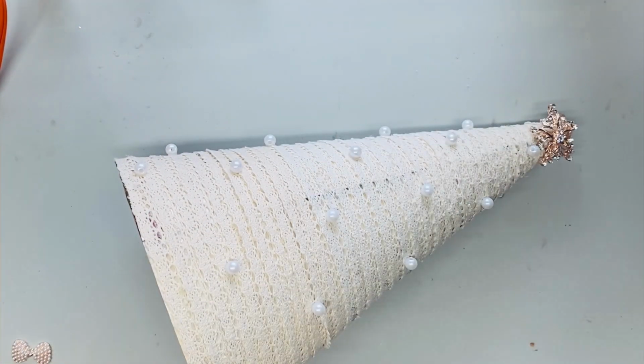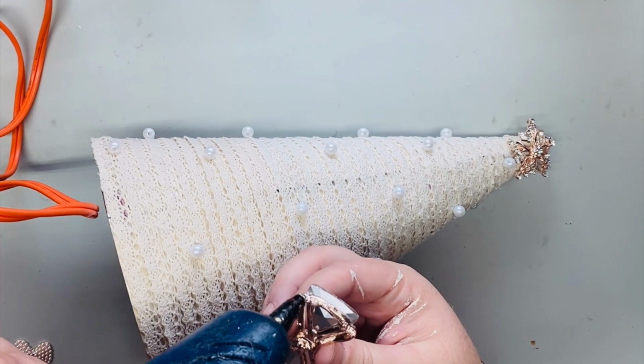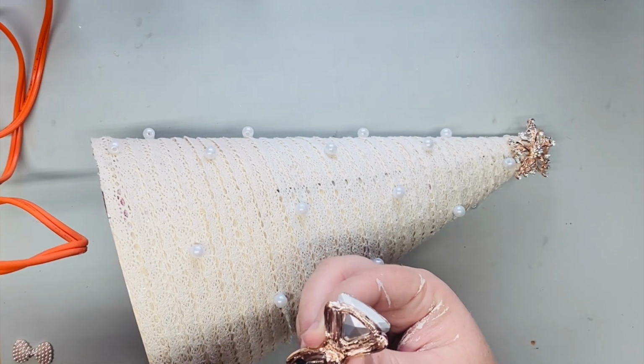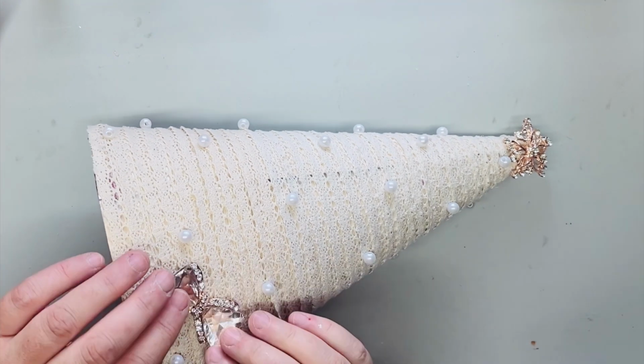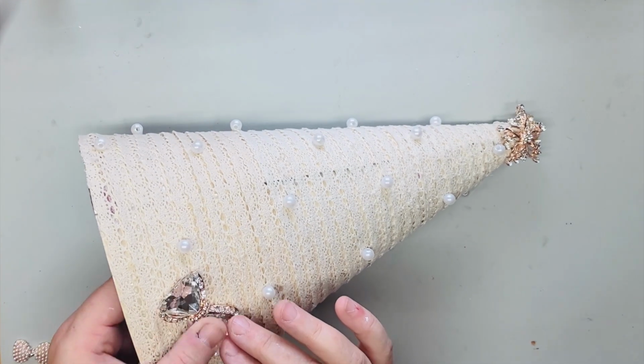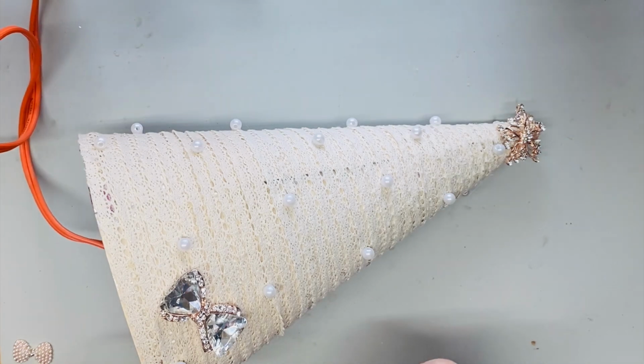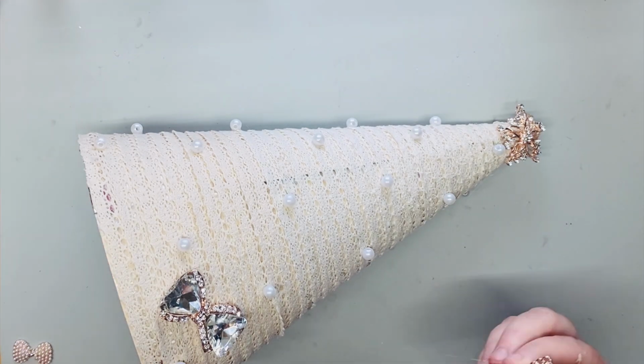So here are the little bows that we're going to be using. I have 2 of each one, and I'm just going to kind of glue them in between the pearls on this tree. And I just space them out to make sure that there are not 2 of the same ones by each other. And then here is the final look of this project.